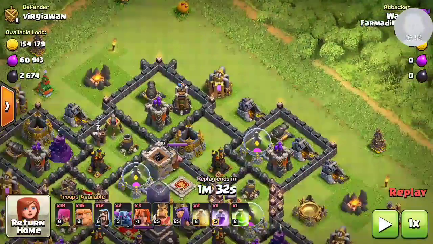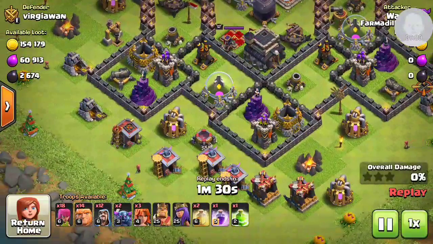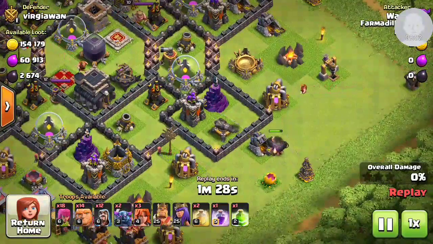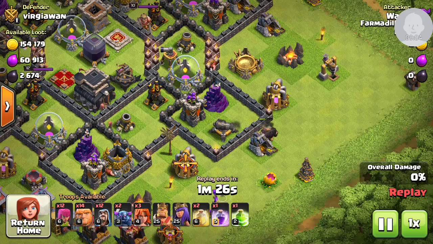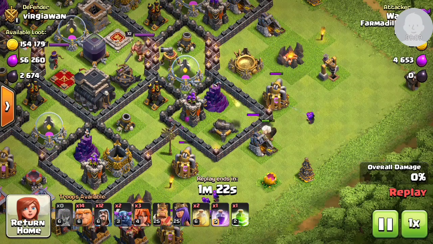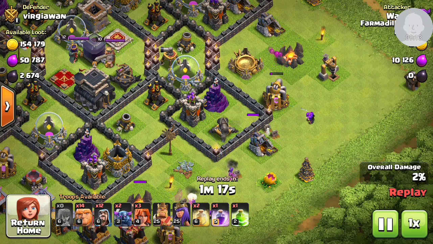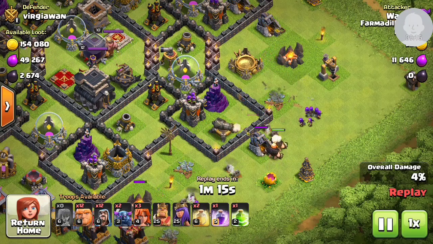I don't know where I came from on this base. Okay, I come in here. I just dropped a couple of giants to distract so I can funnel better. That's very important as well. If you can funnel, that way, like with that wizard tower, if you drop all your giants, it's going to do a lot of damage to your giants.